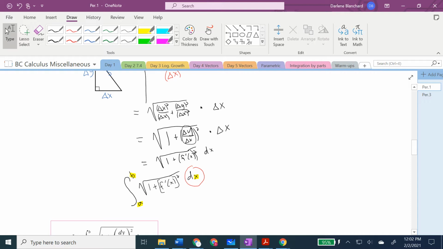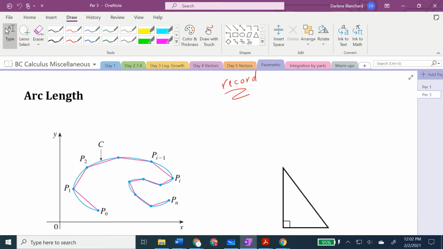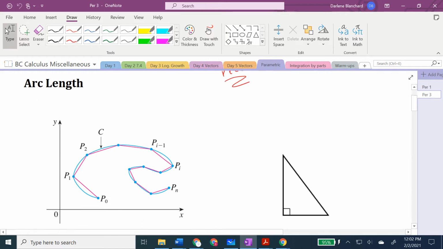Now, when I come over to our parametric friend, time is what is being cut up into tiny pieces. So you have an X and a Y coordinate here at some initial time. At another time, you have an XY coordinate at point P1. The delta time is not visually seen in this graph like it was in the previous one.